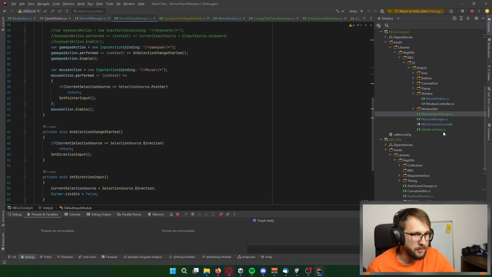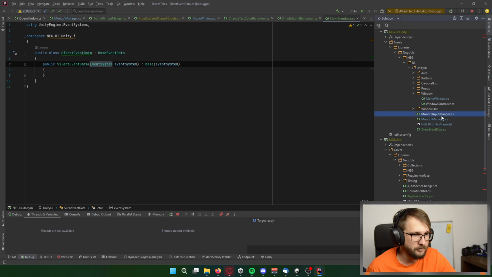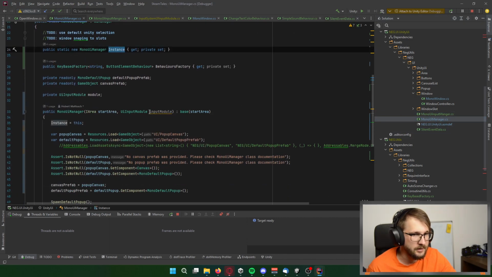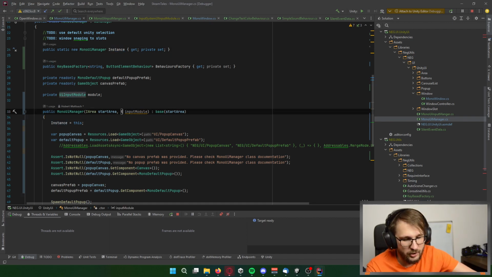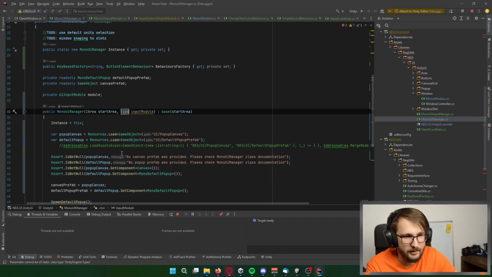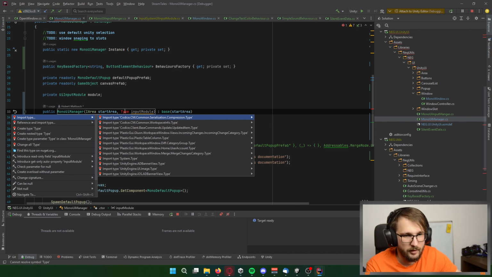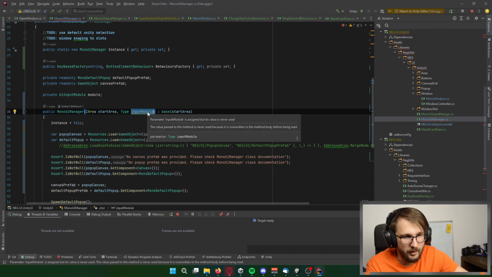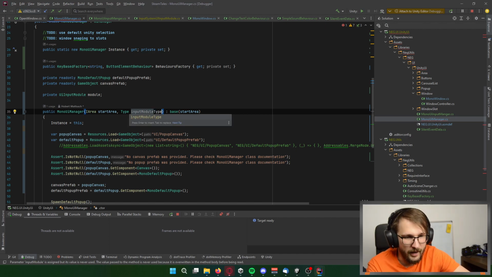Or maybe I think I will need instance. Yeah, here. So let's change this to type. From system type. Input module type.